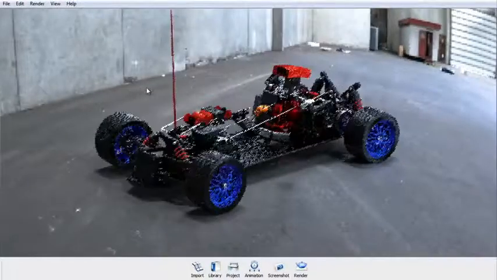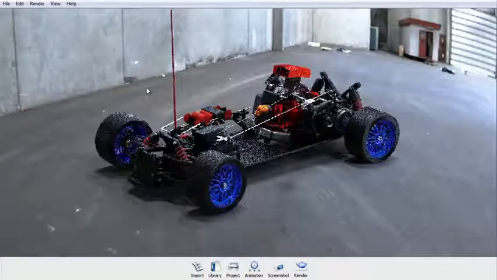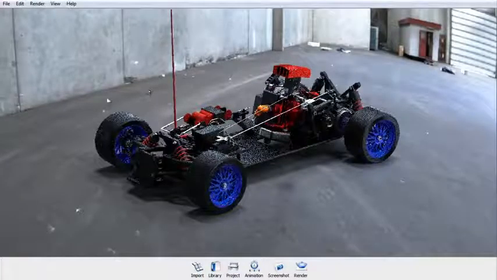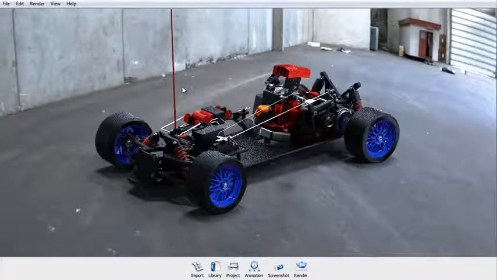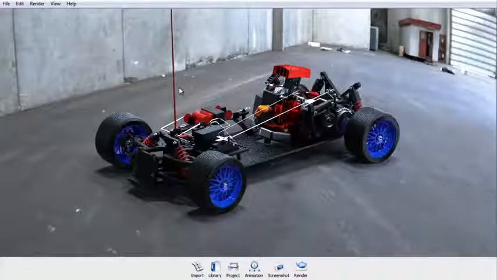Now, another way that KeyShot makes creating realistic images so easy is that all the lighting is done using HDRI lighting. HDRI stands for High Dynamic Range Image, and it is image-based lighting. What this means is you're not actually placing physical lights in the scene to create your lighting. So, creating realistic lighting is as simple as dragging and dropping an environment into the interface.